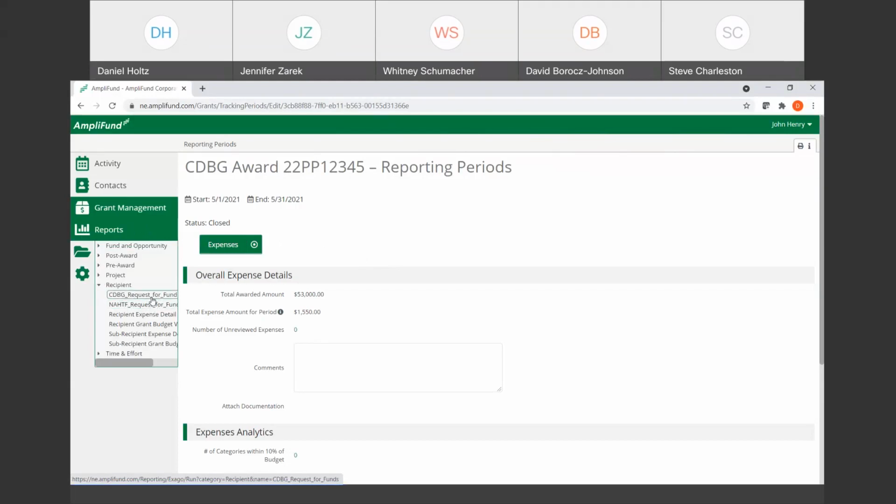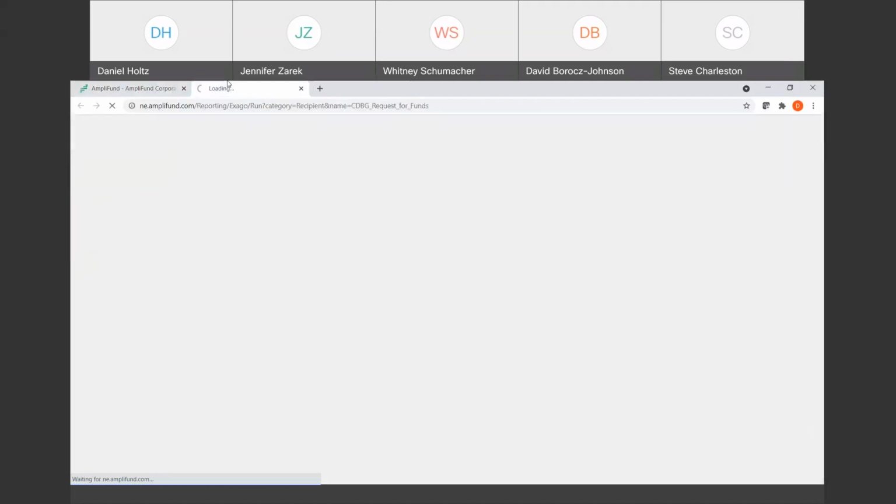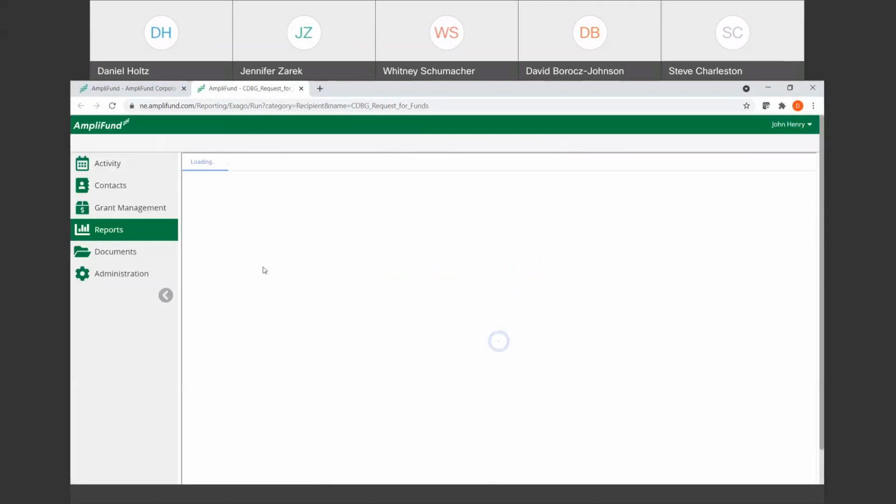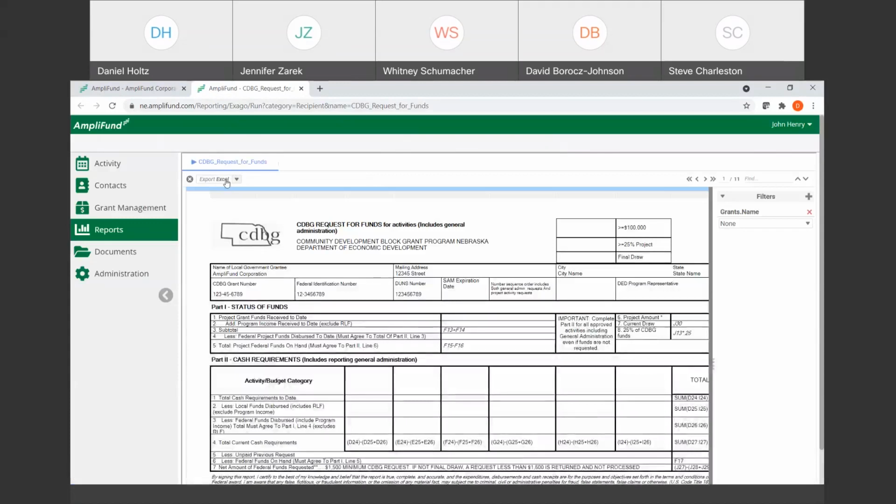So for example, if I'm filling out a reimbursement request for a CDBG program, I can open up this report and this will give me the request for funds form with some details on it already populated, but you'll be able to export this report into Excel and then begin to fill it out.